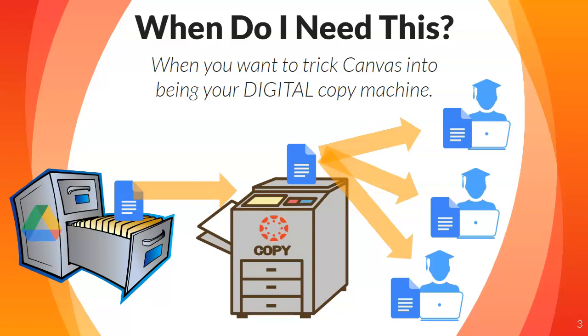The only difference is, instead of having an original or a template that lives in your filing cabinet, that template lives on your Google Drive. It is some type of Google file. You take that Google Doc and you use Canvas and Google Assignments to become your digital copy machine. It will create a copy of your template for each student. Each student then receives their personal copy of your Google file. They can then edit that by typing into it, and they submit that back to you digitally.